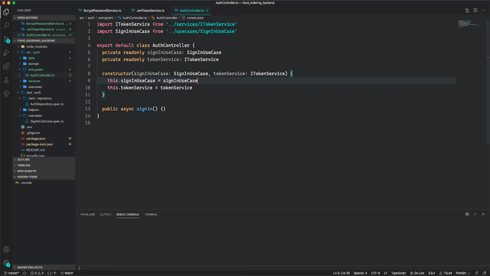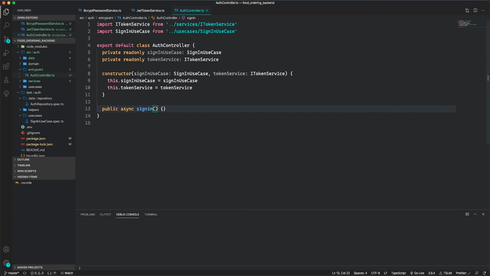Now for our sign in method, this method will be called using our express router, and so it will accept an express request and an express response object.